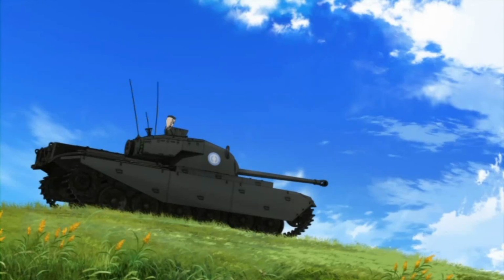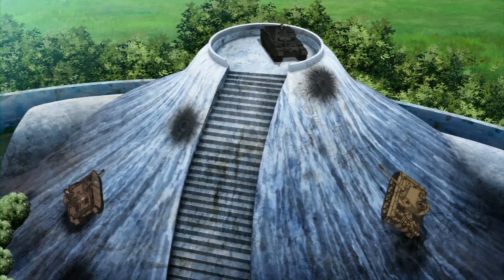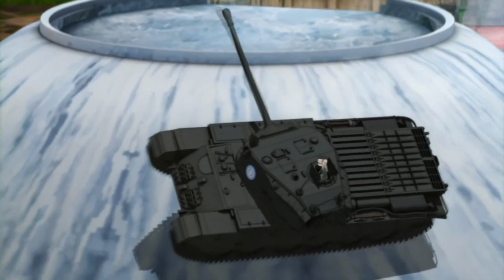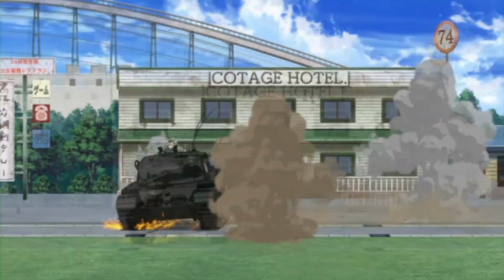The historical significance of the Centurion can be summarised as follows. It was the first true main battle tank in history, a design which spawned many variants and saw action throughout the Cold War. Now, prior to the Cold War, many states had used the old distinction of light, medium and heavy when designing tanks, each category meant for specific roles.